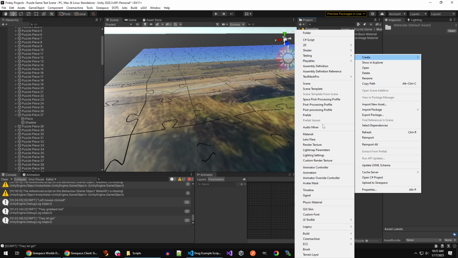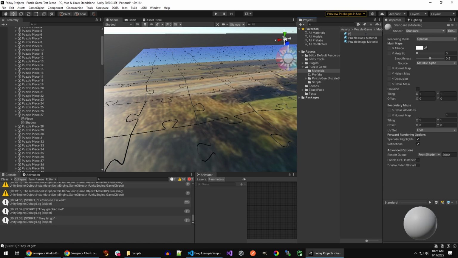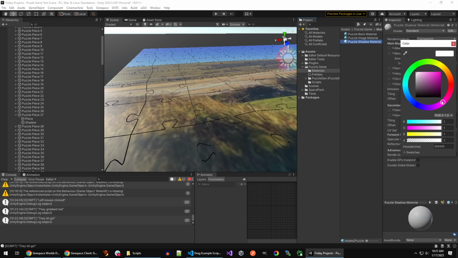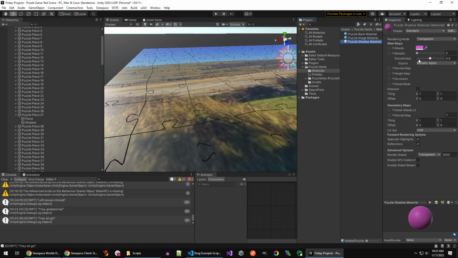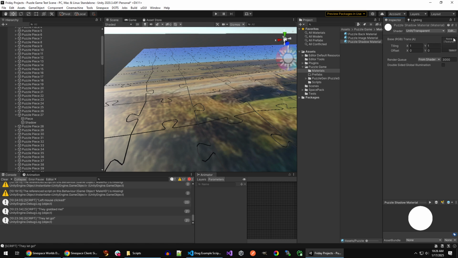We're going to call it puzzle shadow material, and make it transparent, and then give it a semi-transparent bright color. Realistically this would probably be an unlit. Do we have a transparent unlit? Yeah, let's use a transparent unlit.